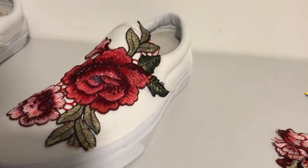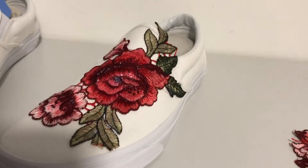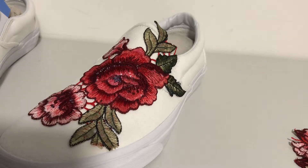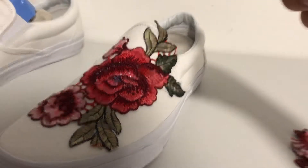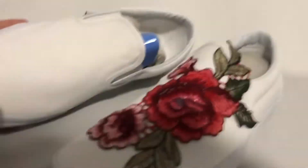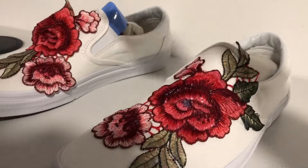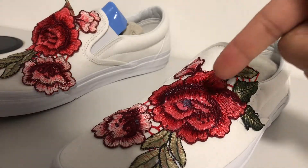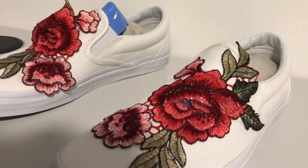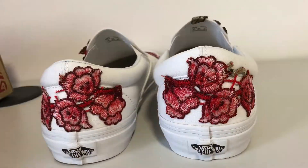What I'm going to do now is iron this one and see how much it fastens. Then I'll show you what I did on this shoe by doing the same on the other one, because that one's still yet to be done. I just need to practice on this one quickly — turned out not bad.